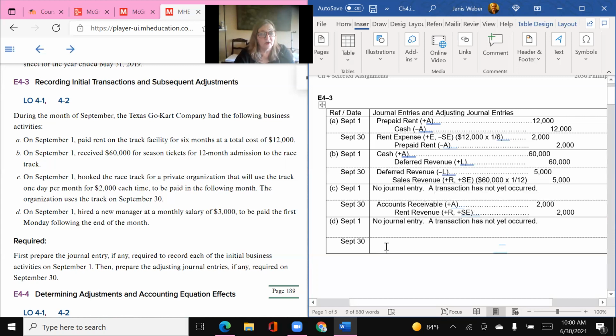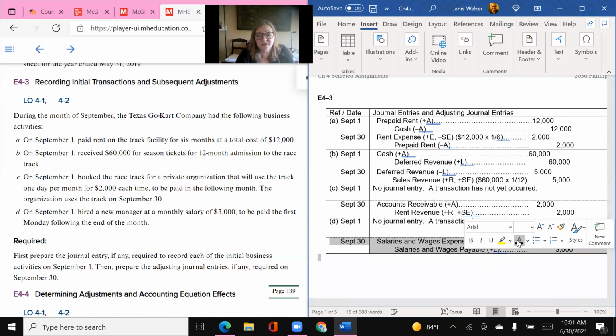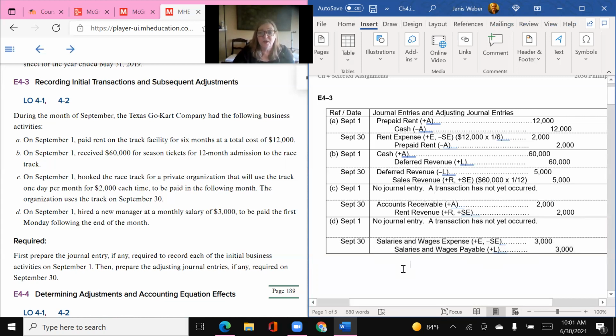Then on the last day of the month, he has provided the services for the month of September, and we're going to owe him in October for his salary. So we have to accrue his salary. We're going to show the salary expense with a credit to salaries payable because we haven't paid the cash out yet. So it's September wages that he provided that we need to record as a cost. And so that's why we're debiting the salaries expense, but we didn't pay it yet. So we're going to show it as salaries payable. That's the nature of accrual.